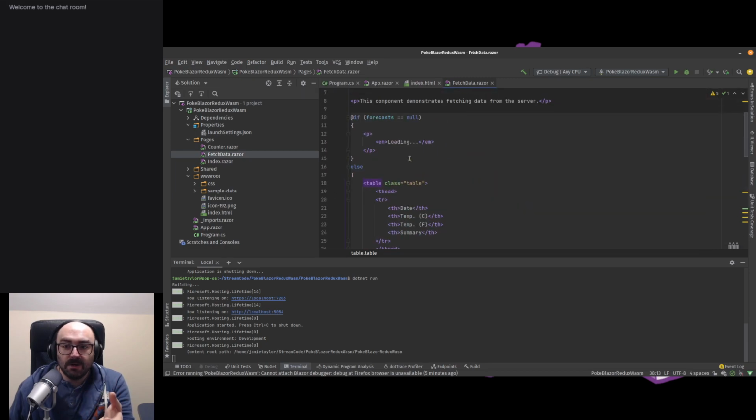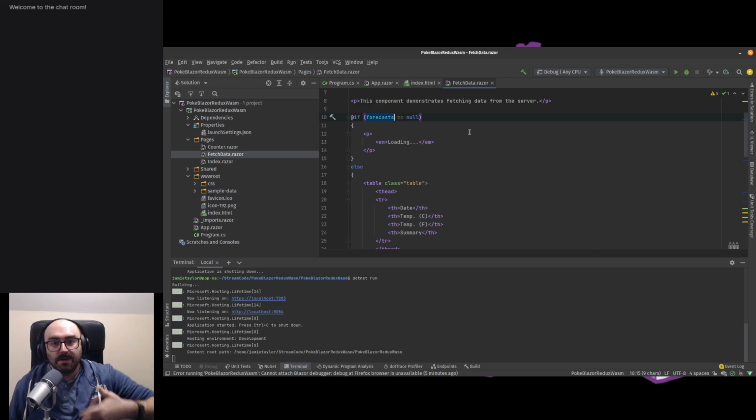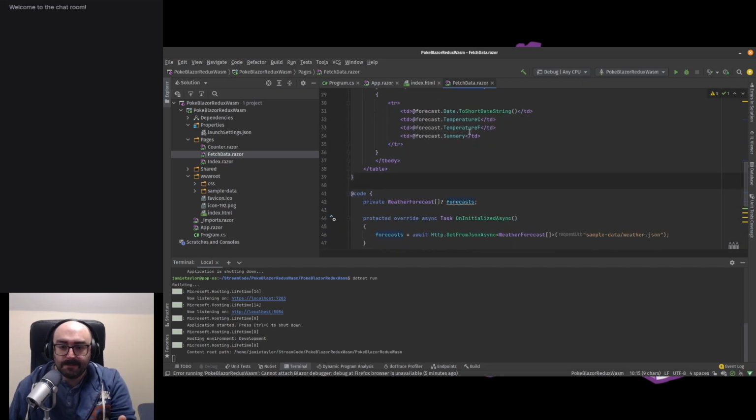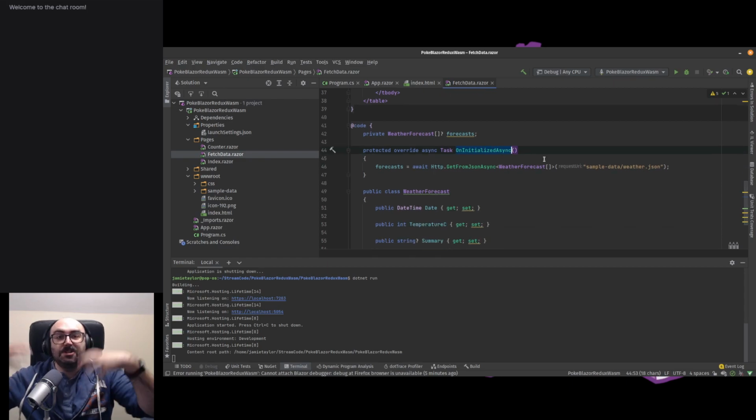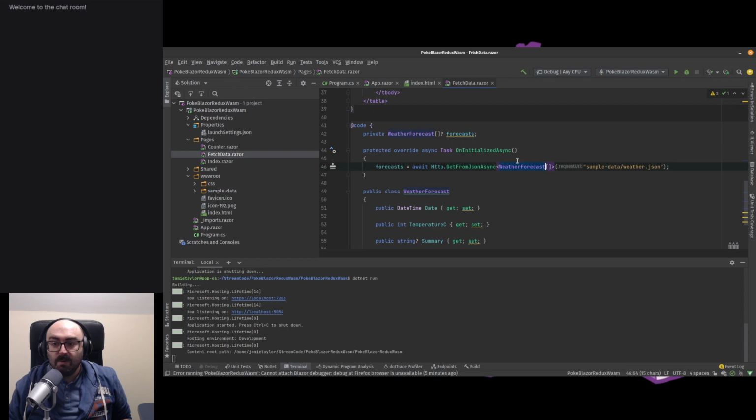So how do we set this to not be null, right? Because we want to load the component and then go do an HTTP request and come back. So how does it do that? There's a task that we can override called OnInitializedAsync. So this is when the page is finished rendering and shown on screen, and Blazor wants to step back and say, hey boss, it's done, we can then say, hey, go get this thing. So we're going to say HTTP GetFromJsonAsync, a weather forecast array. We'll have a look at the object in a moment. And the request URI is sample-data/weather.json, right?